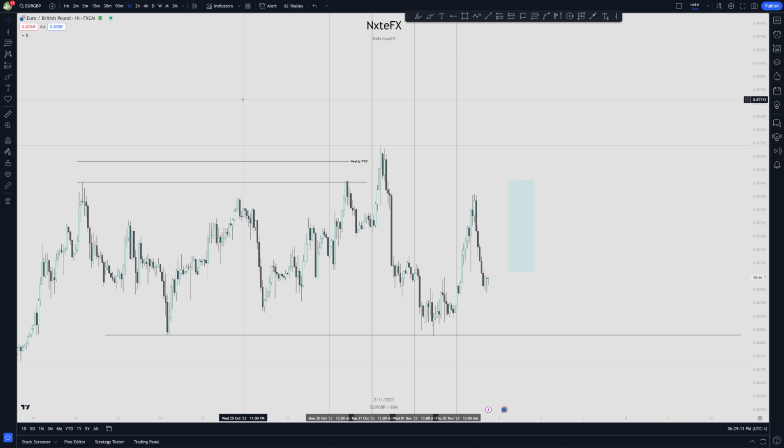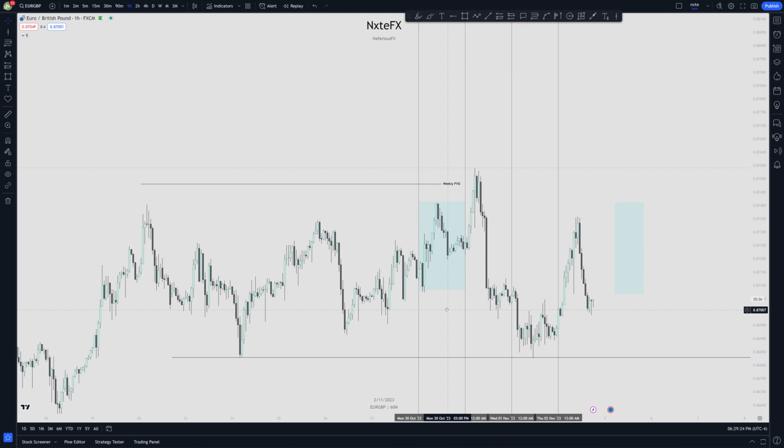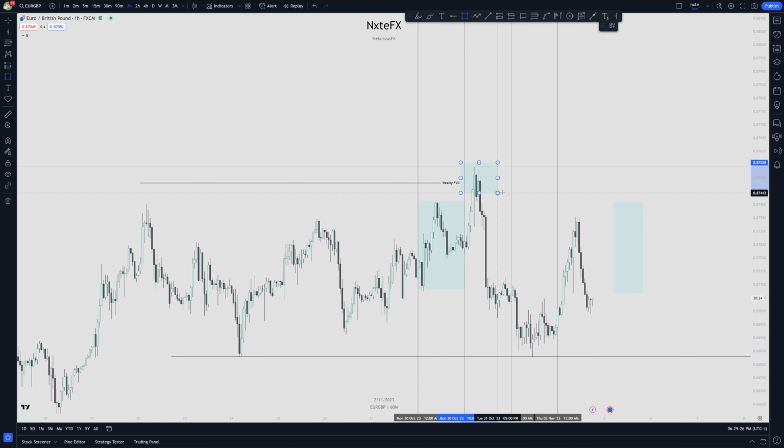All right. So here, Monday, again, nothing happens. Let's draw it out again. Monday, nothing's happening. Ranging, whatever. Tuesday, we make the high of the week. We tap into the weekly fair value gap, we push down. Where do we push down to? The weekly fair value gap, which is this line here, which I will draw again.